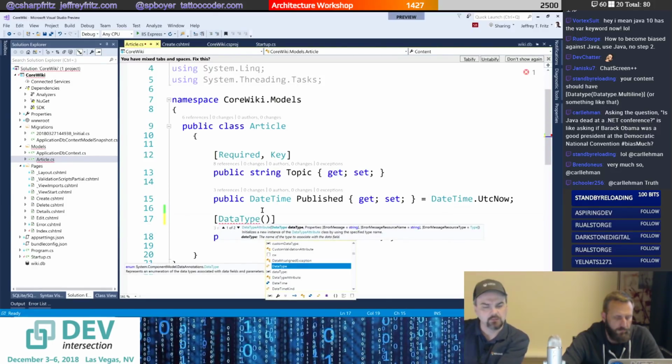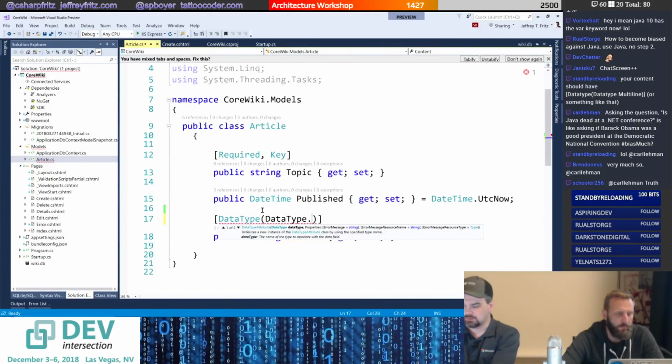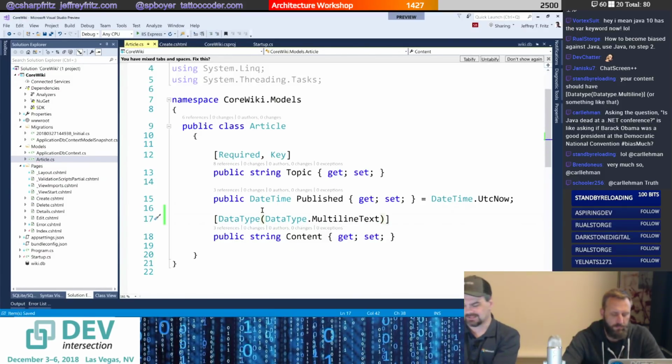Data type dot multi-line text. There we go. We can also set a max length on this, but I'm not going to force a max length on it just yet.